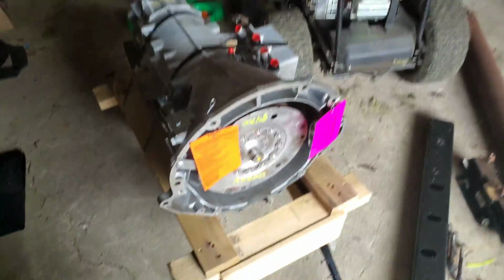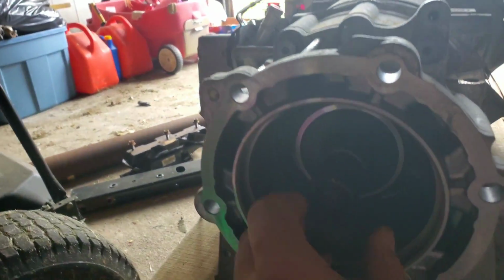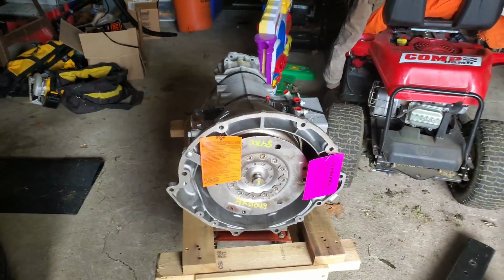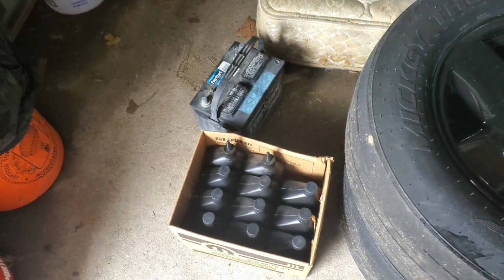Alright guys, as you can see, here is the transmission. It's out of a 2016, and of course, this is the part that broke on mine, and that is in there. First thing I looked at, make sure everything looks good. Transmission looks in phenomenal shape. That'll be coming out shortly. Here's all the fluid, 9 cases of transmission fluid and 2 cases of transfer case fluid.